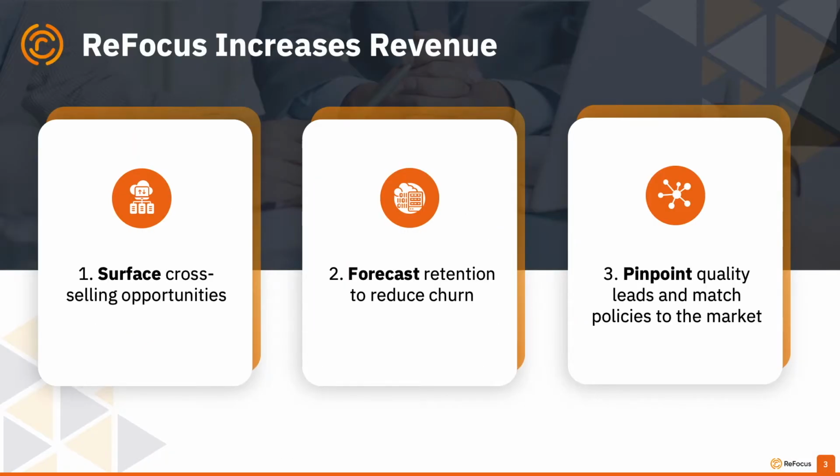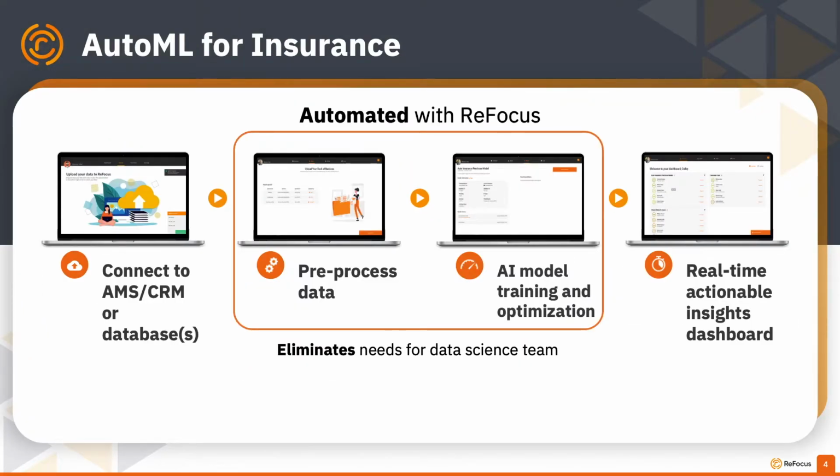Over 100 insurance professionals told us that not only did they want to use their data to drive better business decisions, they also want to use their data to make better sales decisions. And to solve this problem, they wanted an easy-to-use tool that does not require a data science team, because they know their agency with 10 to 20 people in the office will never have access to the same data science teams and expertise that the huge insurance companies have.